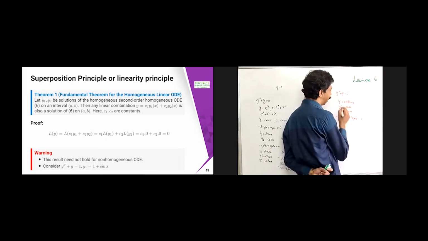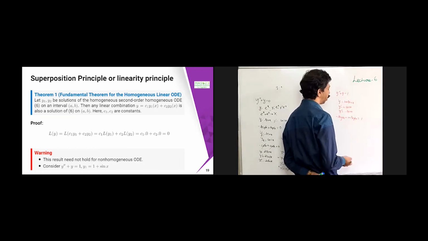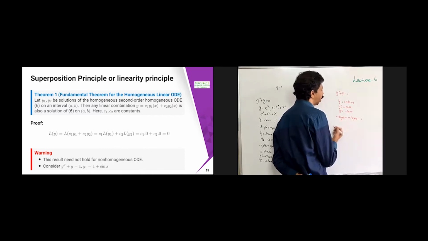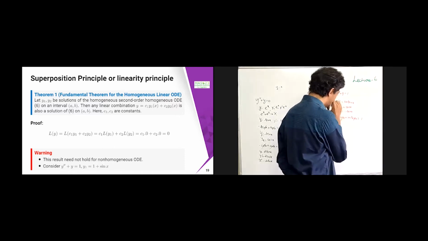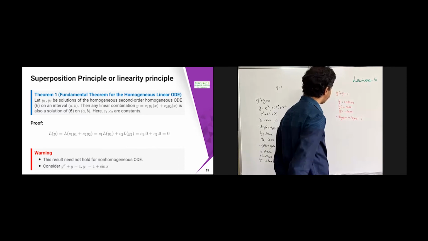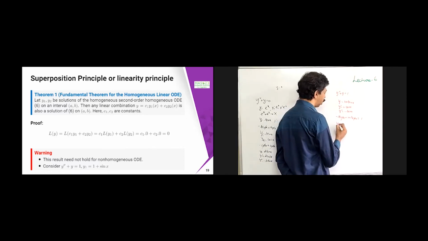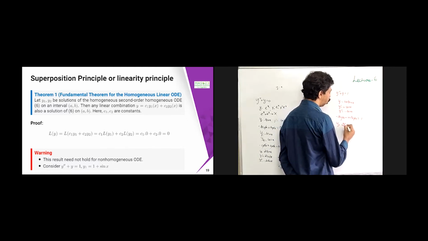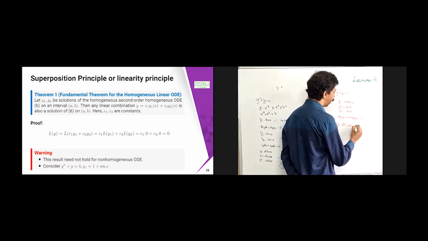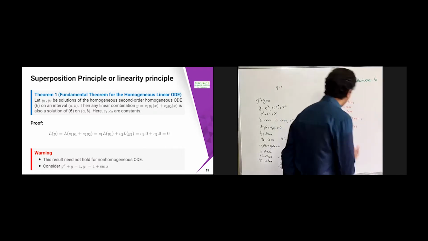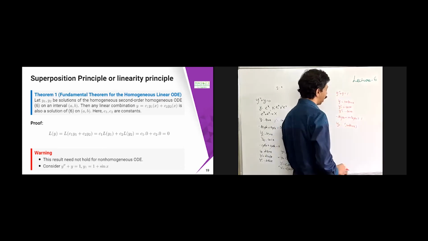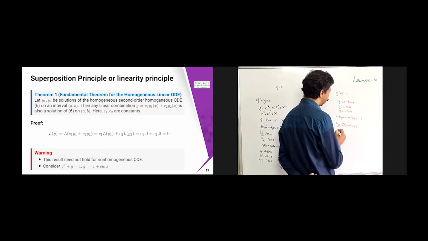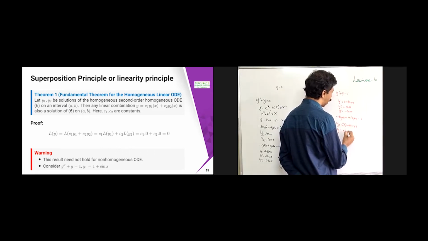Now we are going to check whether, if I multiply by some c1, it is also going to be a solution or not. Let us verify that. Let's take y = 2 into (1 + sin x), or in general I can take c also. So y = c(1 + sin x). Then y' is going to become c cos x, and y'' is going to become minus c sin x.